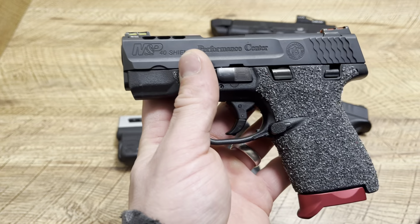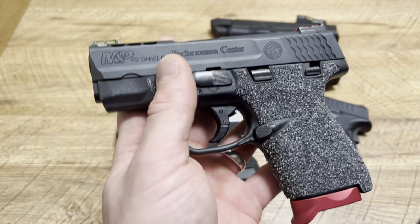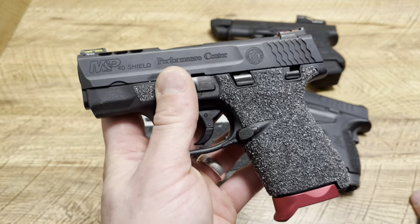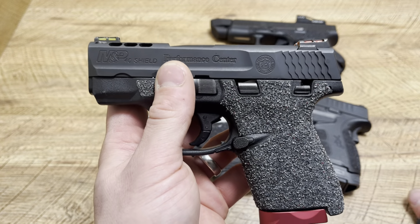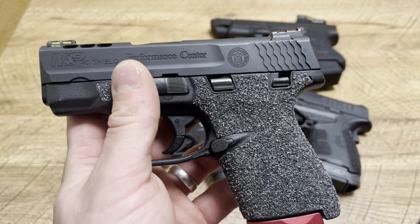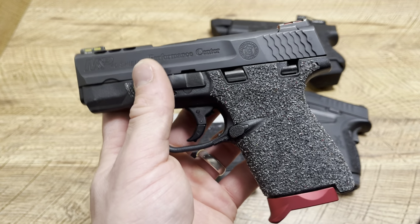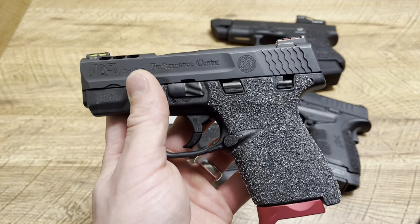If you guys know me, my everyday carry for work is not ported, but it is a Smith & Wesson M&P 40 Shield chambered in 357 SIG. That 357 SIG round kicks much harder than this 40 because of the ports. They're very comparable, very similar in recoil and snappiness, but when you shoot the ported version, man is this thing smooth. It is clean, it's smooth, and it almost shoots like you're shooting a 9mm. So instead of 9mm, you're getting a 40, but the recoil of a 9mm.